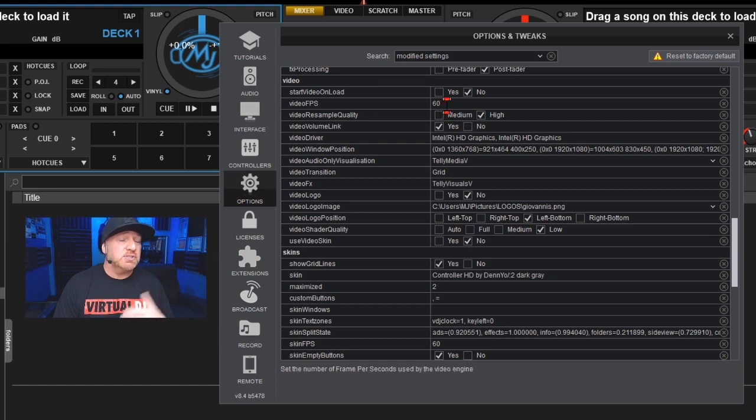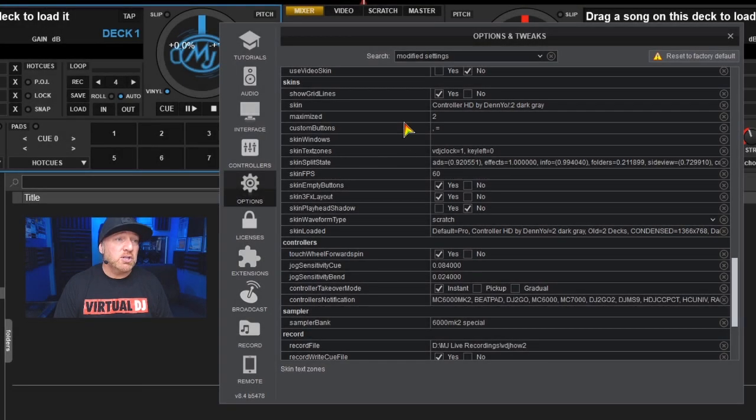The other one is video frames per second, and this is how many frames it is pushing towards the screen or projector, whatever you're doing, and 60 is really high. And it makes it really smooth, so you guys can set it to whatever you want. But if you have a computer that's not all that strong, but you still need to put video out, you can set this to 30 if you like, and it'll work just fine.